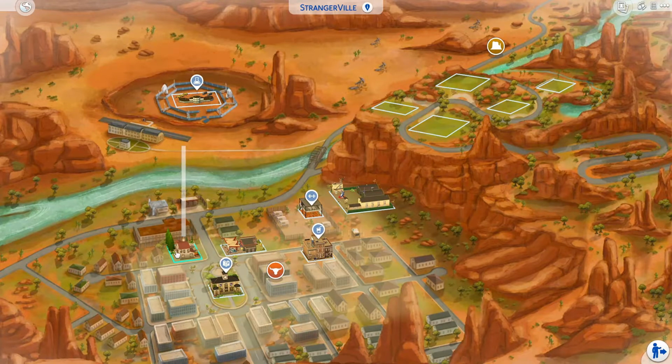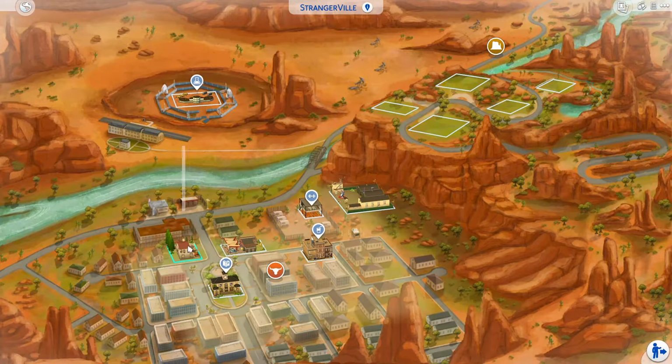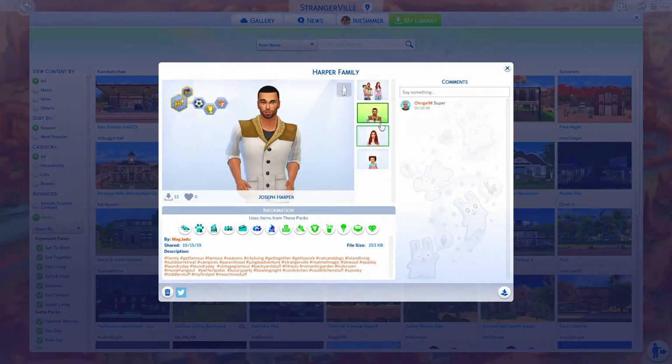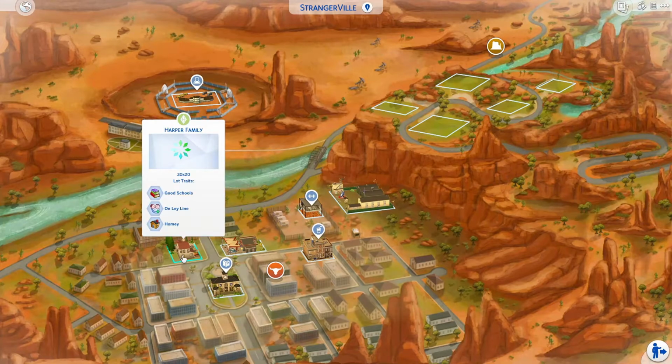Okay. So now let's find families for these three residential. We'll start with this first one. 2-bed, 1-bathroom. It's near good schools. I don't know where the schools are, but I know they're good. Okay? They're good. Mag Jadu found us the Harper family. Are they not the cutest thing? Ugh, love them. So let's put the Harper family down. Okay, the Harper family's in.